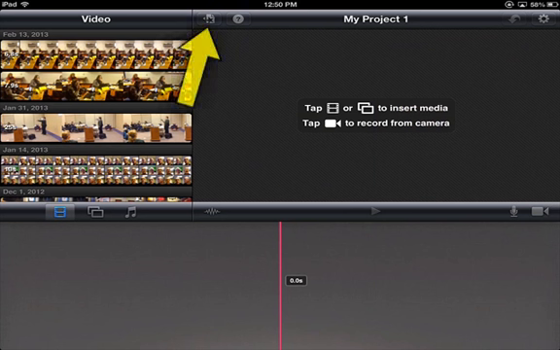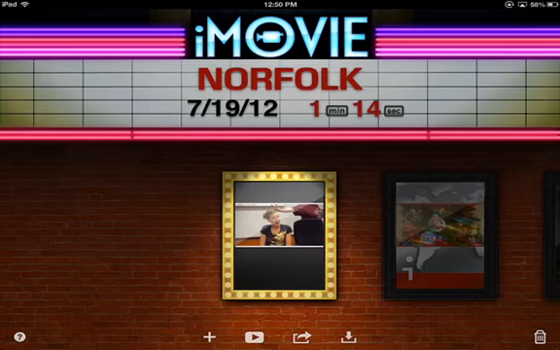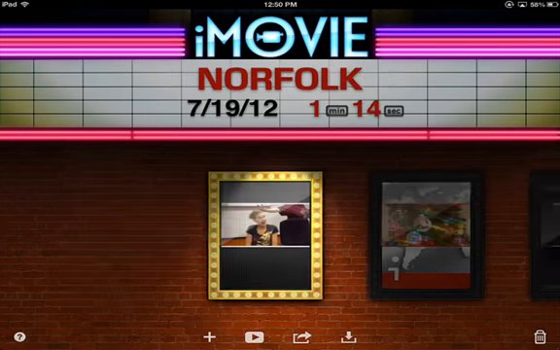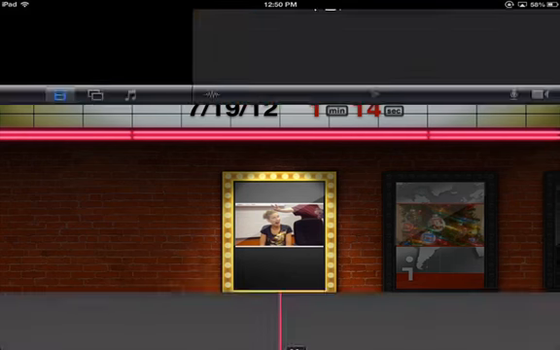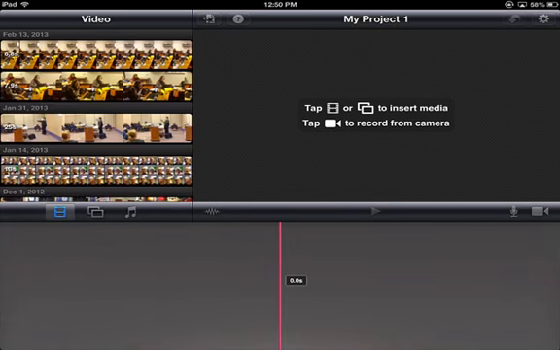When I tap on this button up at the top, right next to the question mark, that takes me back to my list of projects. And you'll see that there isn't a My Project 1 there. There's nothing there as I scroll through these. So when I click on the plus and I start a new project again, it still titles it My Project 1. But this time, let's just add something to it, and then I can show you how I can go back and change my title.